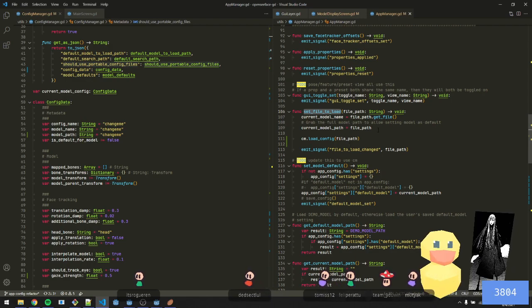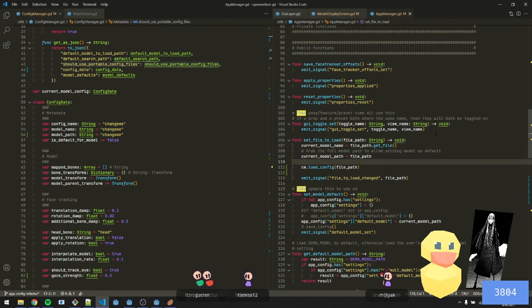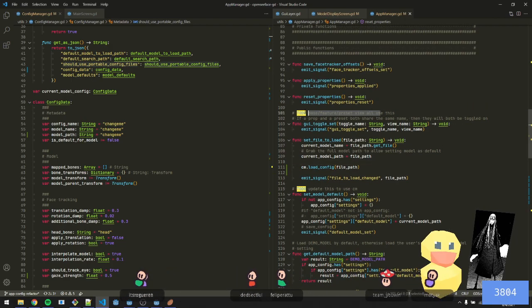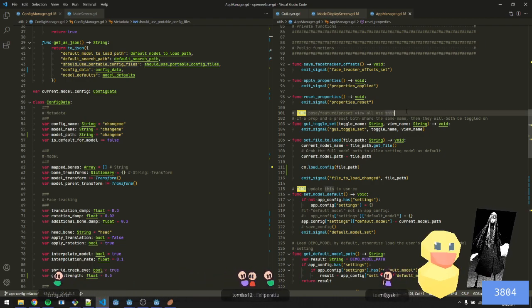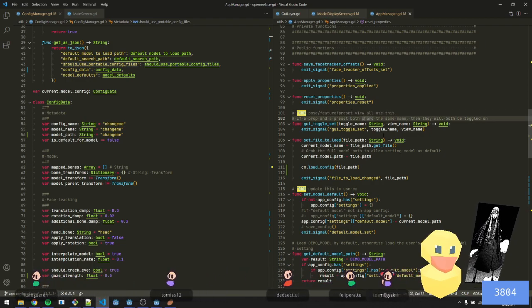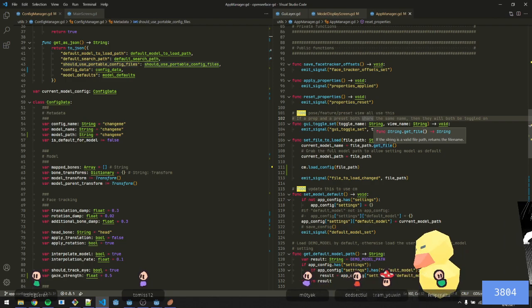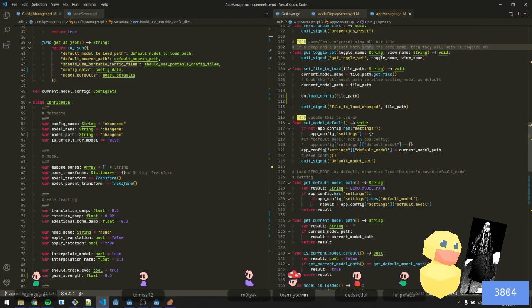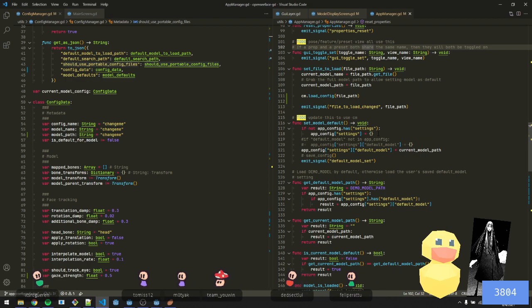So set file to load. This doesn't need to change. I don't remember if this needs to change. This looks like a problem looking at the to-do. I don't remember what the context was. That's good.